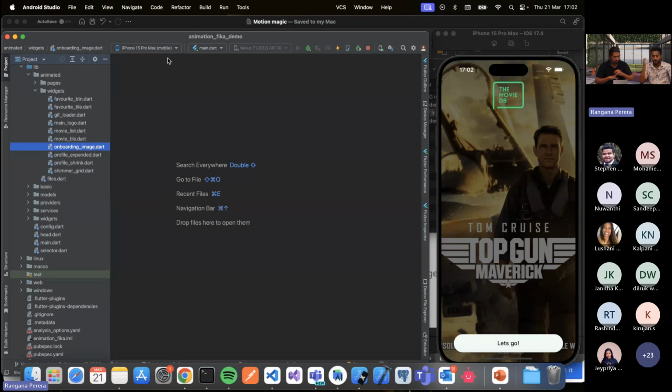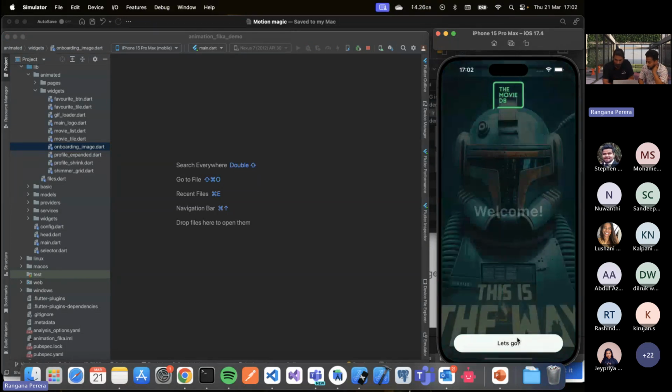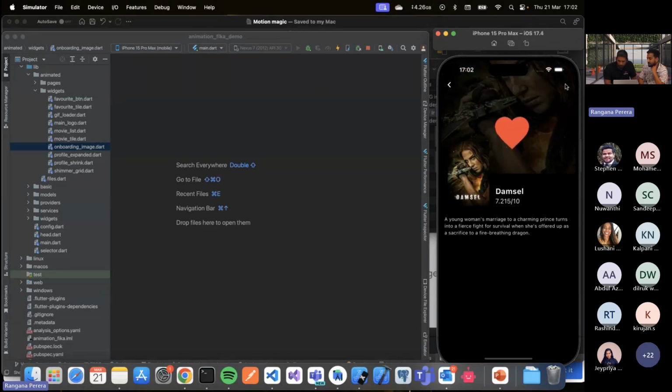Yep, Rangana, what do you think? Are we going to have multiple animations at the same time? Most definitely. We usually call it a staggered animation in Flutter, right? When multiple animations happen within different intervals, you can control them with the same animation controller. So I think I have the perfect test subject here. If we go to the favorite button of the movie tab, can you see the heart coming to the middle, and scaling up and down? So there are two animations happening at the same time.